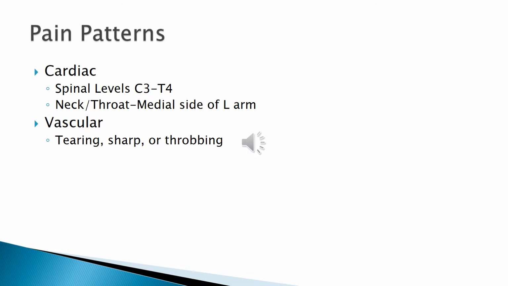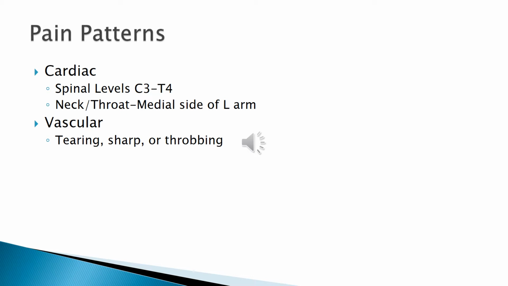In looking at pain patterns, so again, that's another picture. I don't have it up here on the slide, but in your textbook, you could kind of see what the typical patterns are. And likelihood is in the emergency response class, you've kind of discussed what pain issues that people usually have when they're suffering from a cardiovascular episode. So we look at spinal level C3 through T4, and typically you look at the neck and throat on the left side and the medial portion of the left arm, which is illustrated in that picture, is usually what you're going to be seeing from a pain issue.